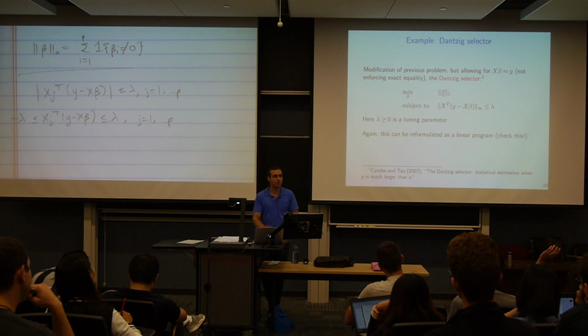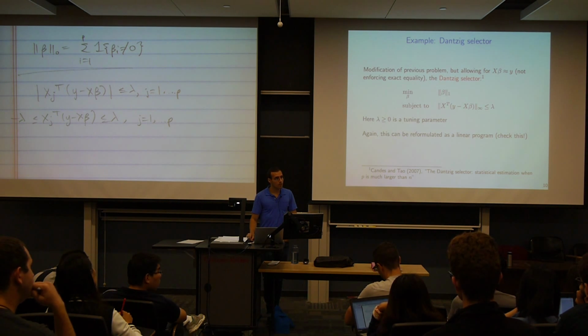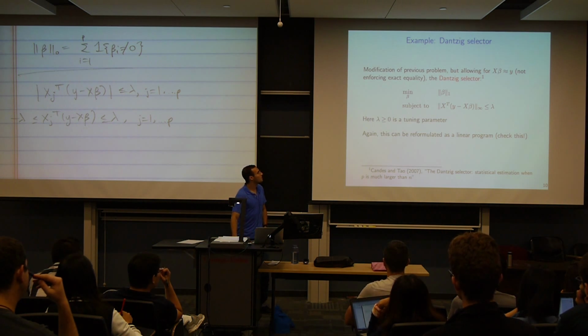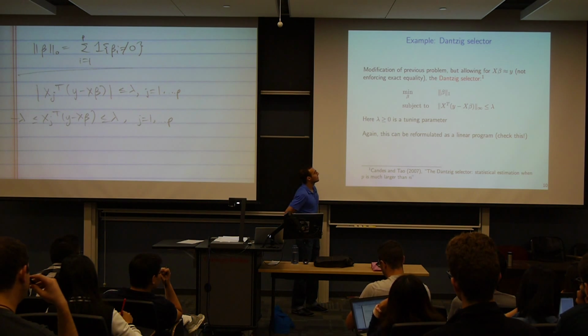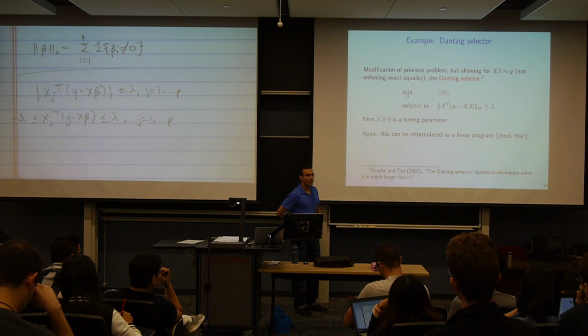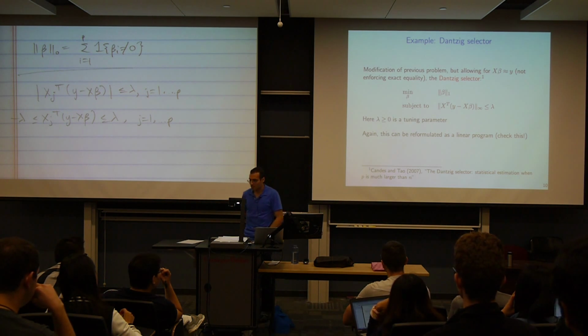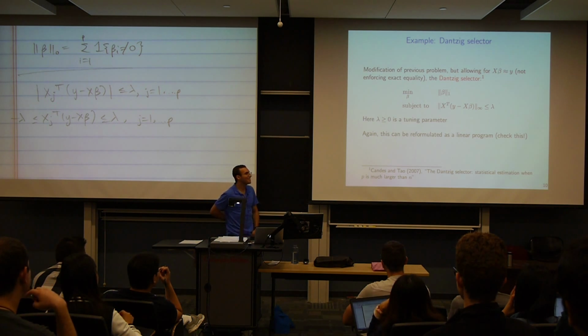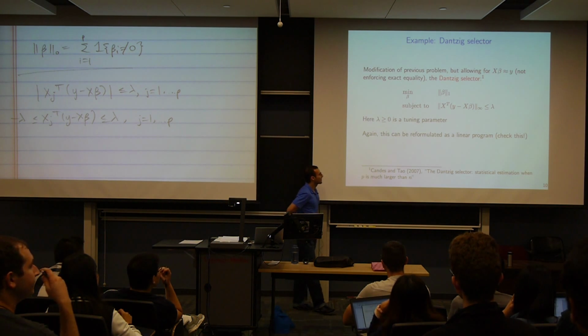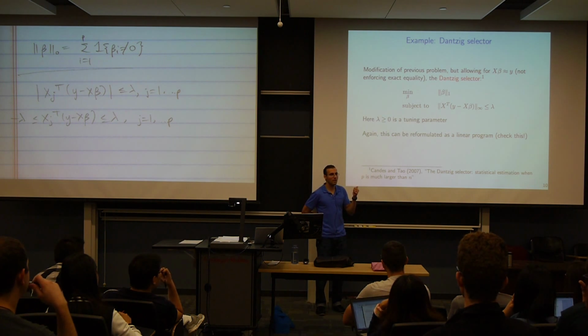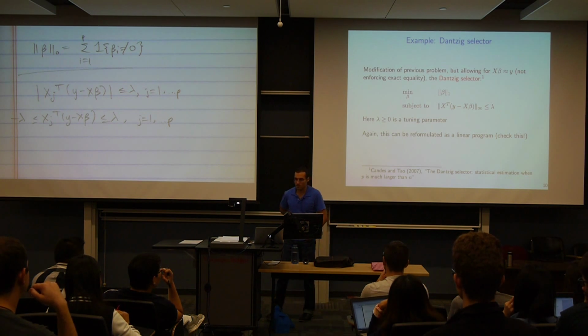Yeah? What advantages does the lasso formulation have? That's a tough question. Maybe we can talk offline about that. So the question was, what advantages does the lasso have over the Dantzig selector? I'm also a bit biased because I prefer the lasso. But it's actually easier to compute the lasso, let's just put it that way. Even though this is an LP, this is actually a harder LP than the lasso. It's kind of bizarre. So in many ways, the lasso is easier to compute.